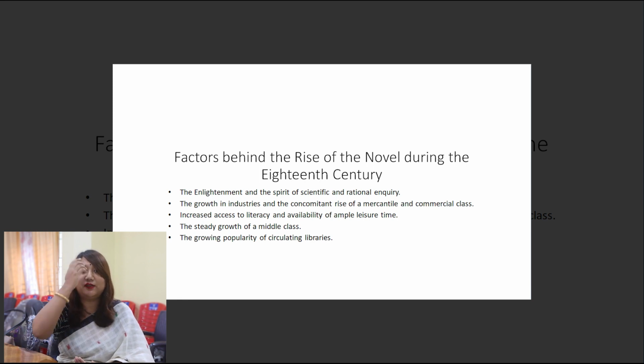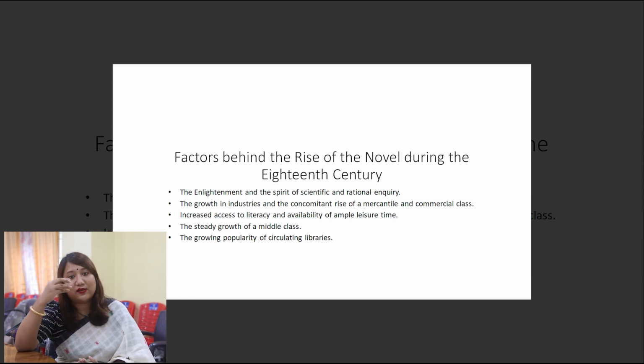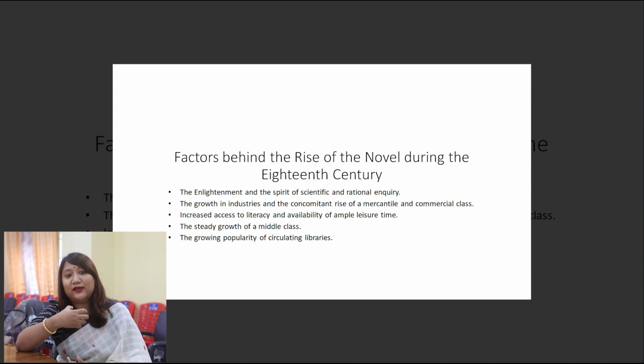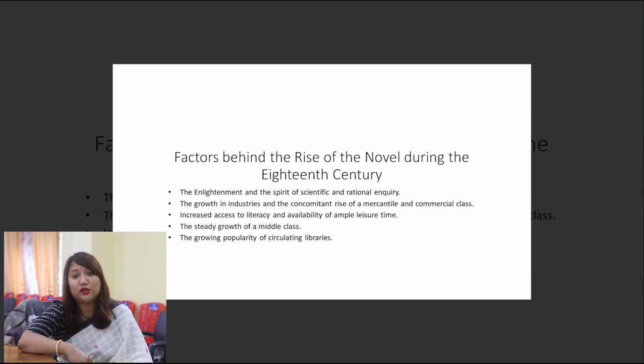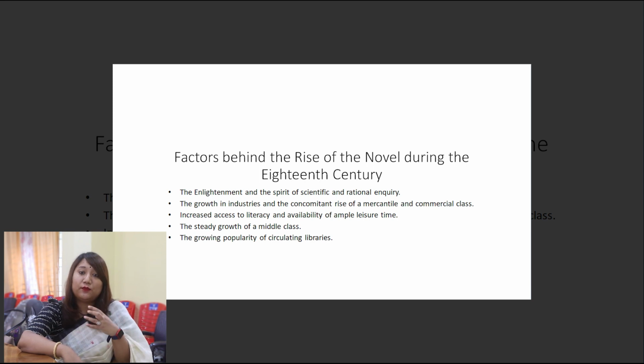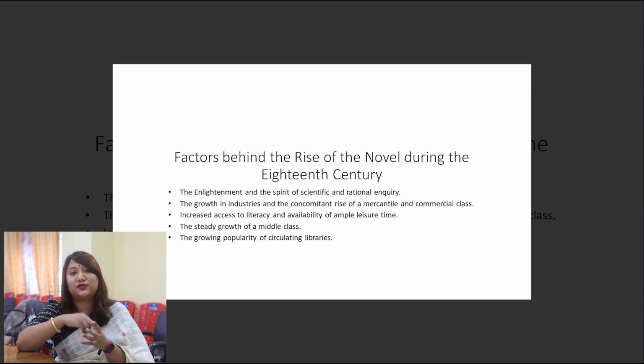But to tell you in brief, it was an intellectual cultural phenomenon that manifested itself in Europe during the 18th century. If we talk about England, then the Enlightenment mainly was epitomized in England by the works of Sir Isaac Newton and philosophers like John Locke. So see, the Enlightenment was the age of reason. It was the time when people believed in the use of reason and the capacity of reason to unravel the wonders, to unravel the mysteries of the world.